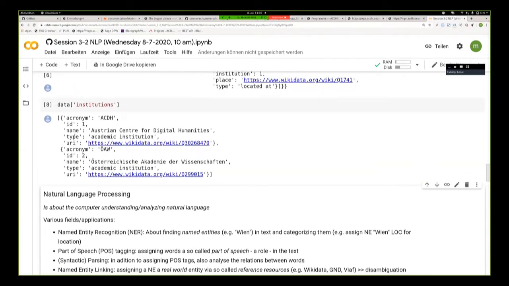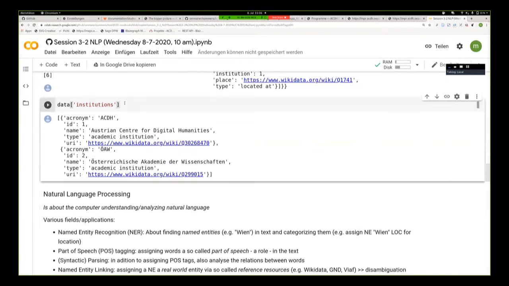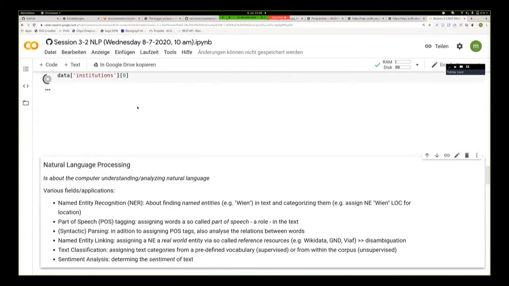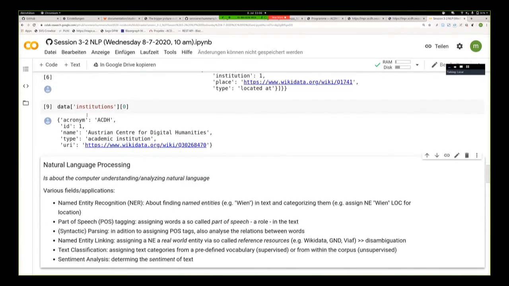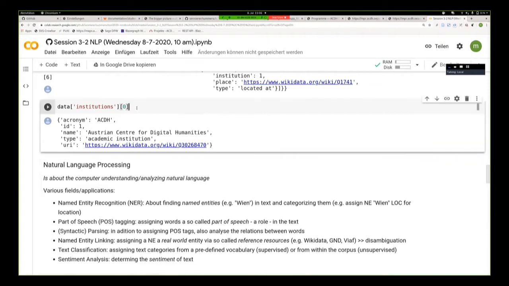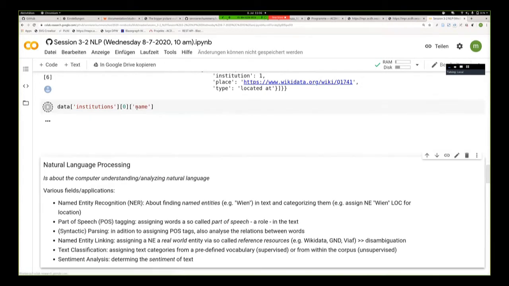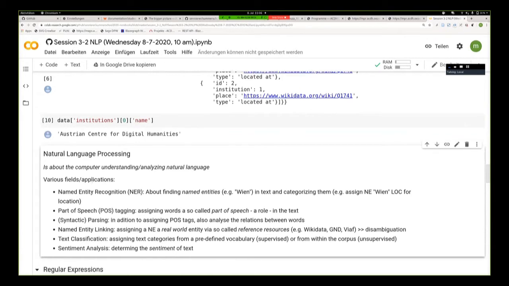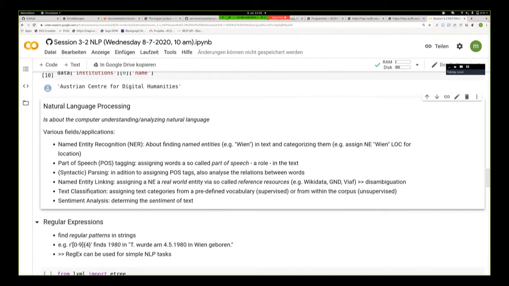These are 2. And then I want the first one, this index 0. That gives me the whole object on the Austrian Center for Digital Humanities, and then I say I don't want the whole object, I just want the name. And that gives me the name.